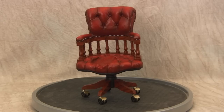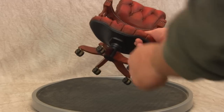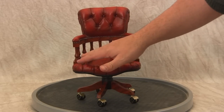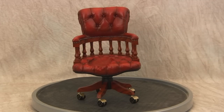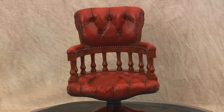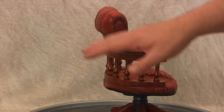As you saw in my work in progress video and the kit review, this piece underneath is one piece here, and then this piece connects into that, and then each wheel foot connects into that, and then this is one solid piece here, and all those little pieces around there are separate. He sent me this artwork, and he wanted me to go with the red, like a fake leather look, and that's what we went with, except I didn't want it really shiny. You want to keep it like leather, so it's red paint with mahogany mixed in with it. Then I gloss coated it, but dulled that all down, and then did all the detailing work, did all the woodwork on it.